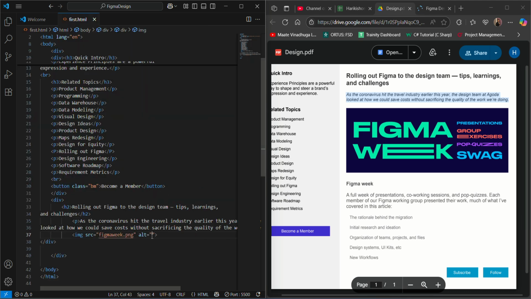Then the alt attribute. The alt attribute is used for describing the image with text. It is used for users who are visually impaired, who hear through screen readers. And also sometimes the browser fails to load the image. So during that time, this alt description will be helpful to understand what the image displays.